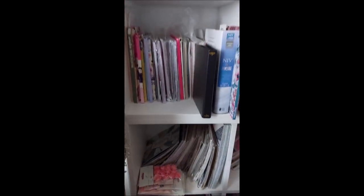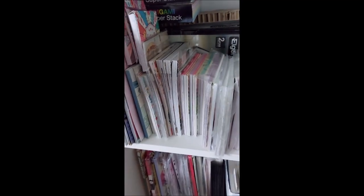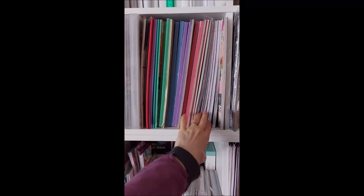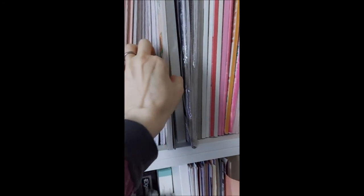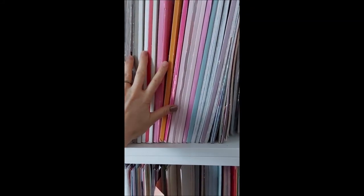On this unit here - this is also an Ikea unit but a slightly different one - this is actually where the Swindon ladies gave me a lot of paper pads. So the paper pads I keep in here - this is my eight by eight, and a lot of Paper Boutique pads are in here. Then this is my six by six - there's some eight by eights at the back - and I've kind of got non-Christmas and then Christmas. Above it again, this is all my plain papers mainly, and then I have some Christmas craft sensation pads from The Range, and also a few Dovecraft ones here as well. Most of these I was given by the Swindon ladies and some I've bought.